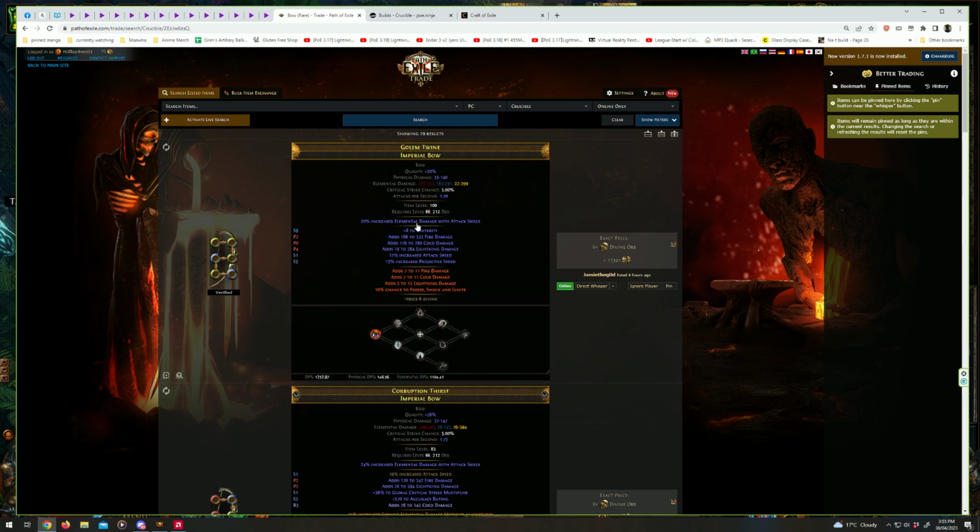You can also see on the trade site that they've got P and a number next to them, and S and a number next to them. P is for prefix, S is for suffix, and the number next to it is the tier of the mod. So that one there, for example, is a P0. That's an essence mod, and when you hover over it, it says essences over here.